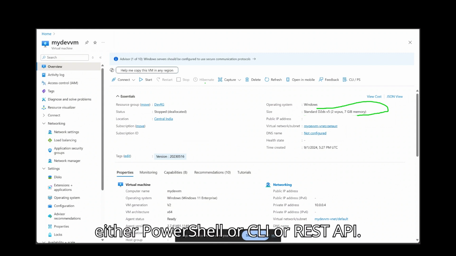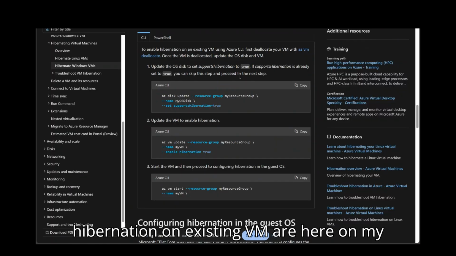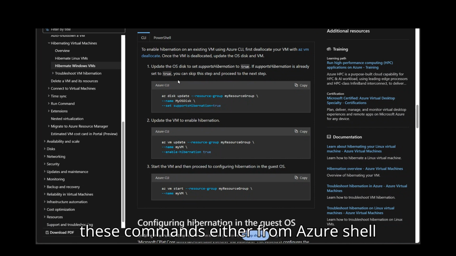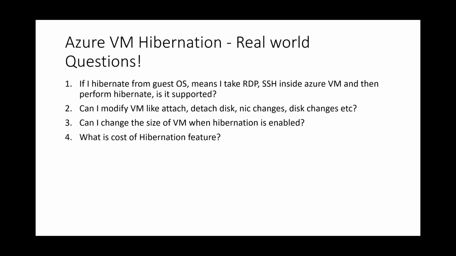You have to use either PowerShell or CLI or REST API. The commands to enable hibernation on existing VM are here on my screen. I will paste this link into the description box. So you can run these commands either from Azure Shell from the portal or from your laptop if it is installed on your machine. I'm not running it. You try it and let me know in case you face any difficulty.